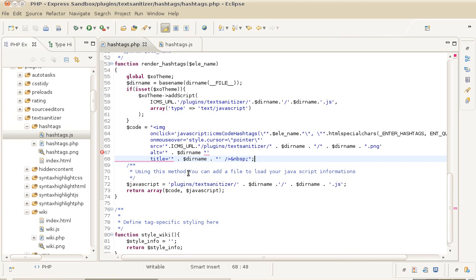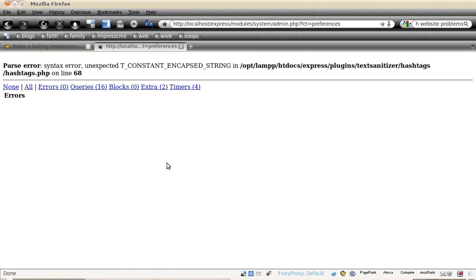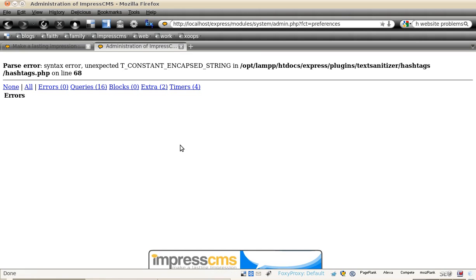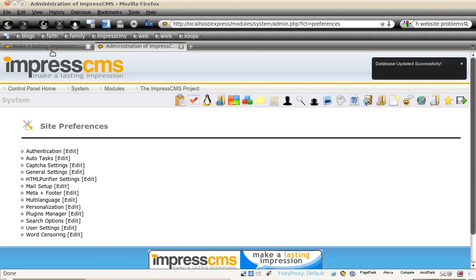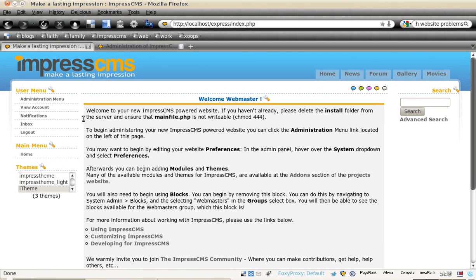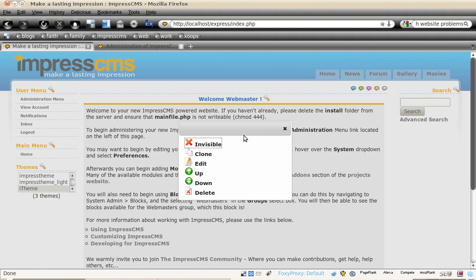What did we do wrong here? We missed our little connector. There we go. Refreshing the page, looking better now.